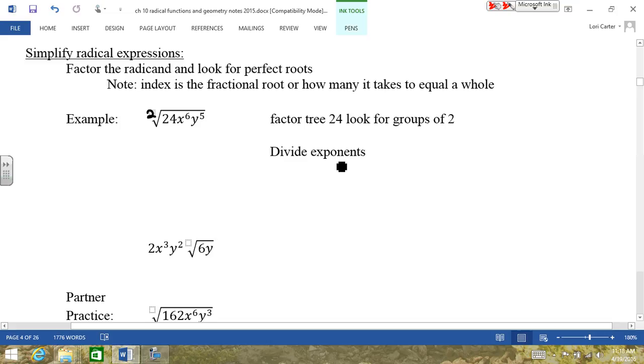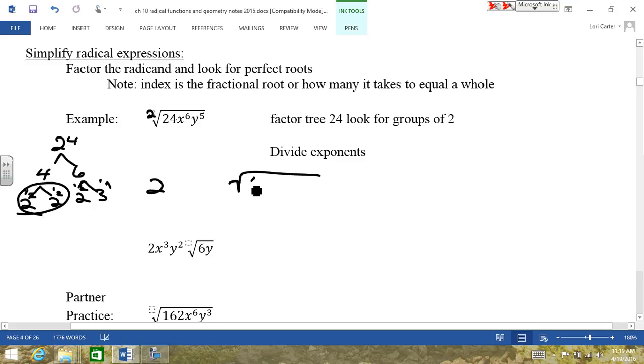All right, what do you know about 24? It's 6 and 4. Now, what's the square root of 4? 2. Does 6 have one? No. But you have to be careful, because if you don't take out a square root, you're still in trouble. So you're still better off to do 2, 2, 2, and 3. This is all to the 1/2, and we need 2 2's. So the 2 is going to come out, and the 6 is going to stay in.